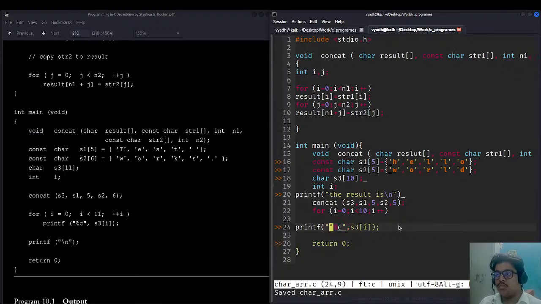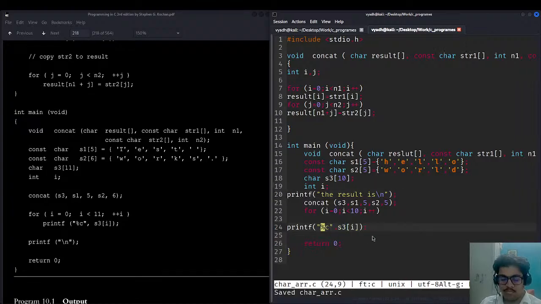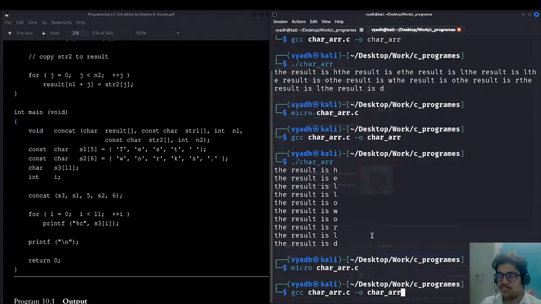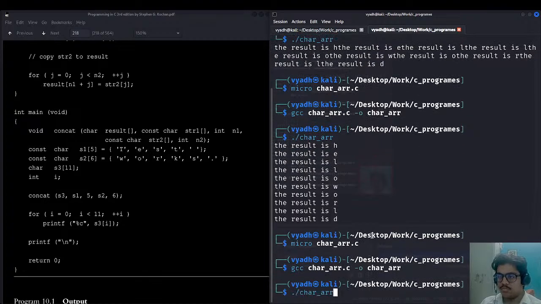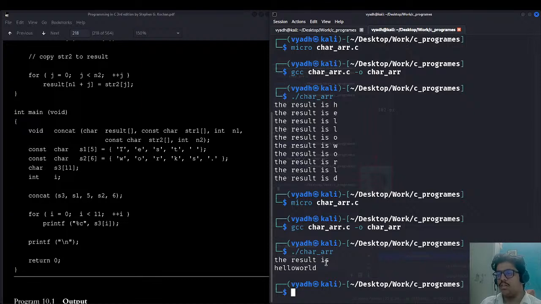It should be working now. Okay, so the result is hello world. So the previous problem was that I am printing this, the result is, 10 times inside the loop. That is why it is printing 10 times. Okay, it's working now.